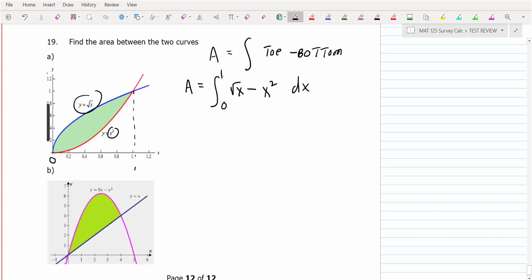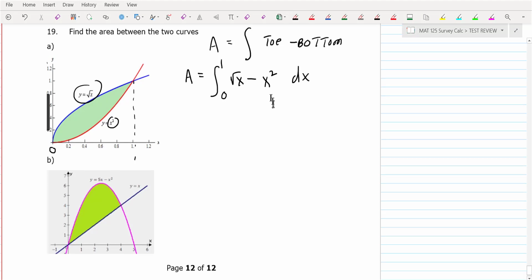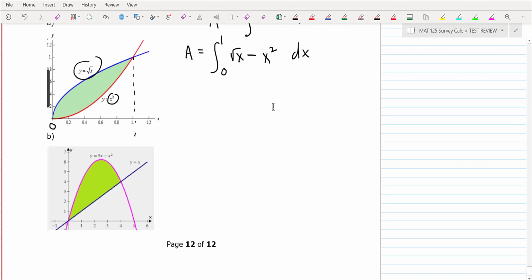Okay, now on the problem that I do on the final, I have you do that by hand, but you can check on your calculator. And I'm not going to do this one. I'm going to do the next one, and then I want to just remind you how to set that up, but I'll post that later today then. So let's set this one up. Let's do this one together.